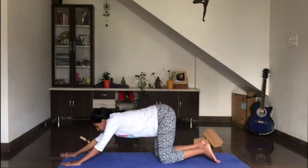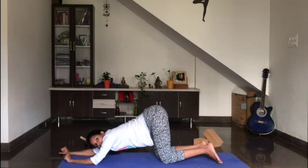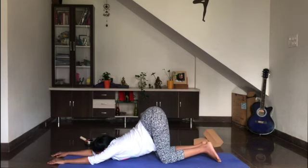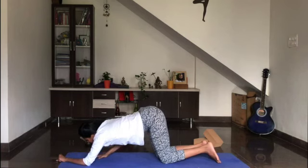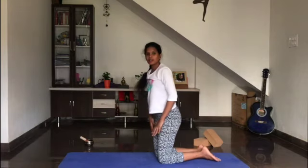Straighten the hands. Get the chest closer to the mat, making sure your knees are in line with the hips. Hold it there. Three. Feel that stretch in the back. Two. And one. Slowly come back and slowly come up onto your knees.